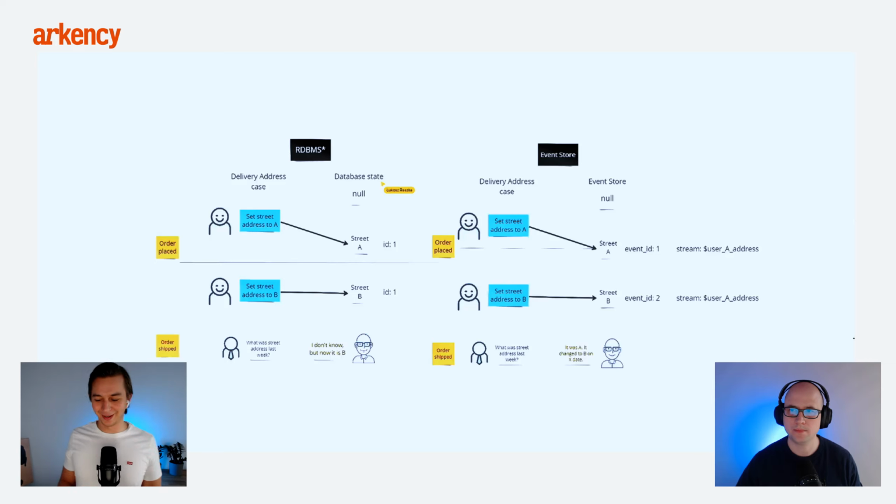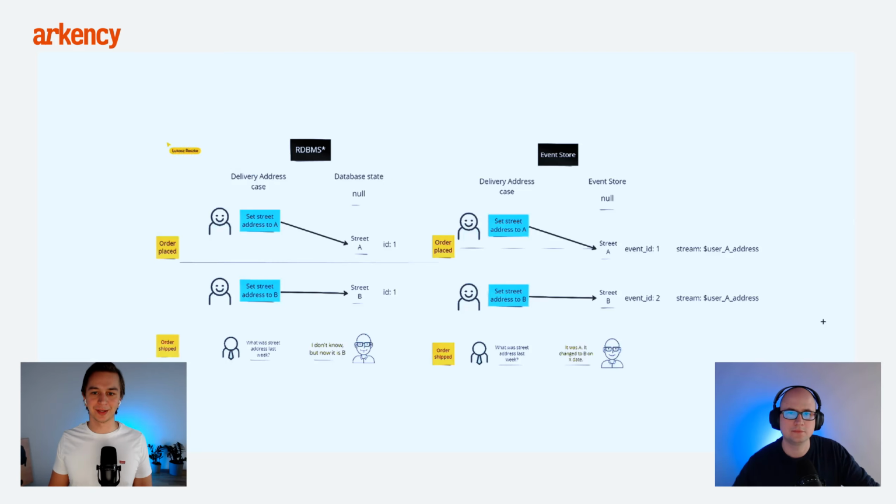Yeah, sure. So I think you phrased it very nicely that business comes to us and asks for historical data, but if we are in this RDBMS setup, let's say, it's a little bit too late, right? I mean, yes, we can start gathering the data, but we will not have the past data at this point, right? So we can only get the new data, so for the new records.